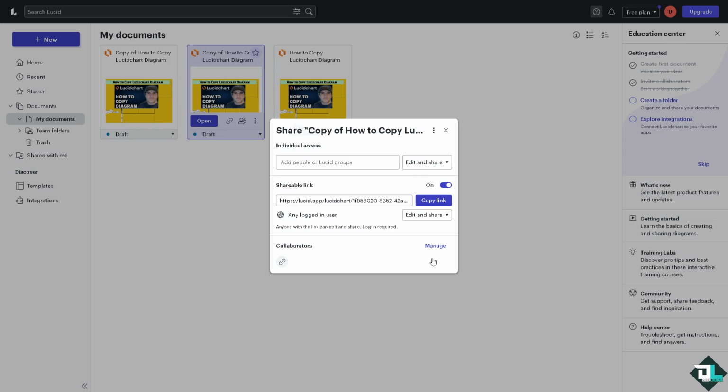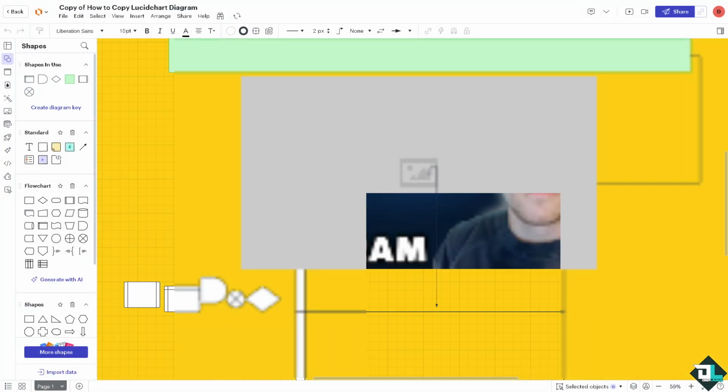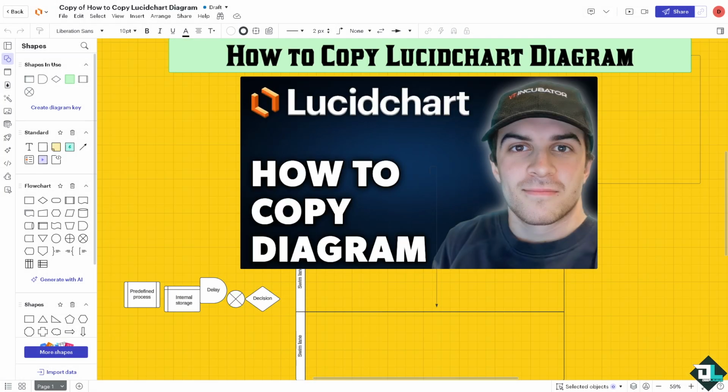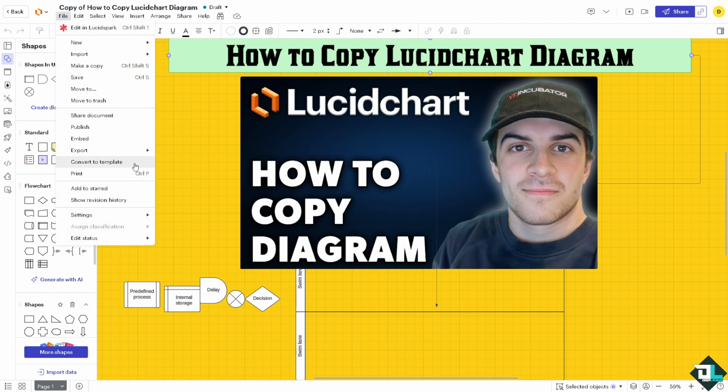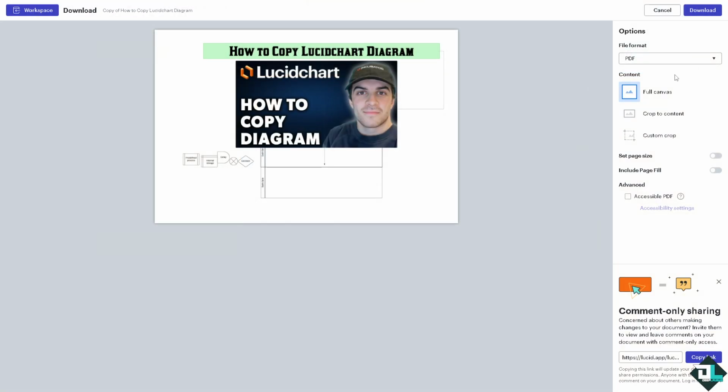All right, because the idea is that copying important diagrams as a backup in case of errors or accidental deletions. Of course, you can save copies of finished diagrams in multiple locations for added security and easy retrieval. All right, by going to the file, click on the export, for example, PDF, would be forwarded here. Now you can make a copy of this via PDF, PNG, JPEG, and SVG.